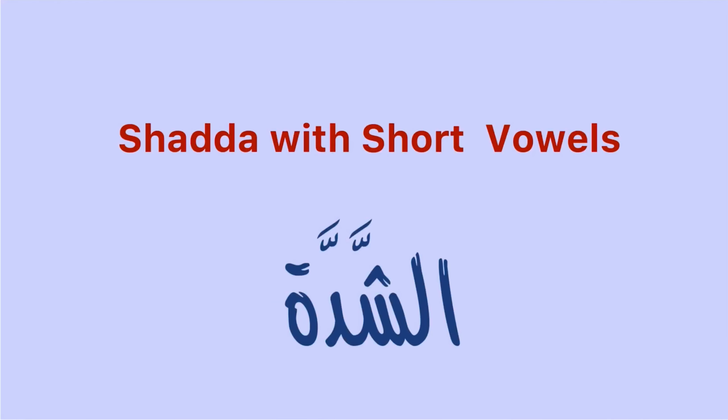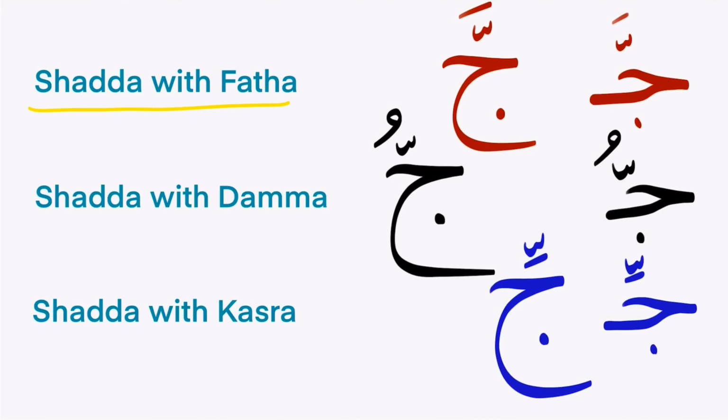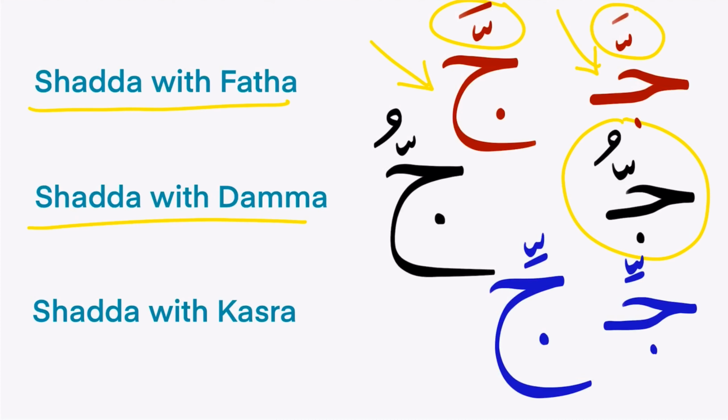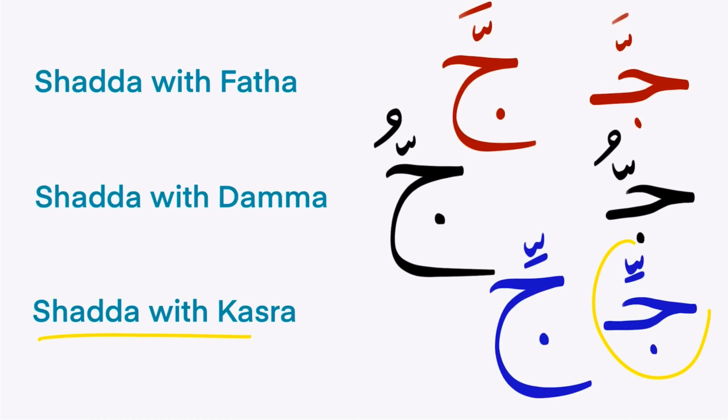In this session, we'll be covering shadda when a shadda is attached to a fatha, a dhamma, or a kasra. Let's go there. On the first line, shadda with fatha, and the JEEM letter with a shadda with fatha. Ja, ja. Here the JEEM is on its own, and this can only happen at the end of a word. Shadda with fatha, ja, ja. Try to predict what the pronunciation will be when you have a shadda with dhamma. Ju, ju. How about this one? Ju, ju. Remember, the shadda emphasizes the letter. Ju, ju. How about the shadda with kasra? Iji, iji. Again, iji, iji.